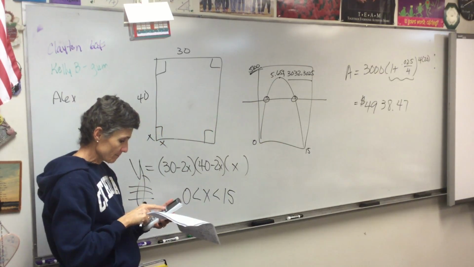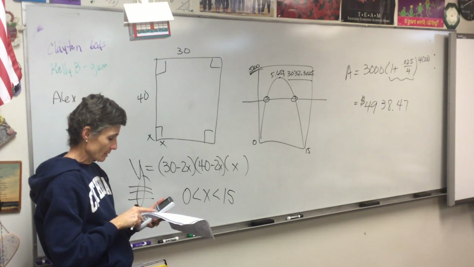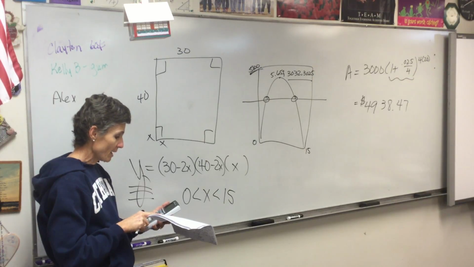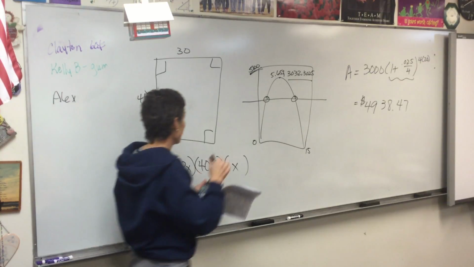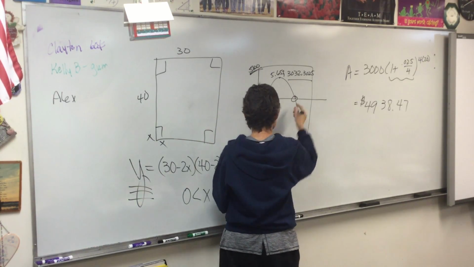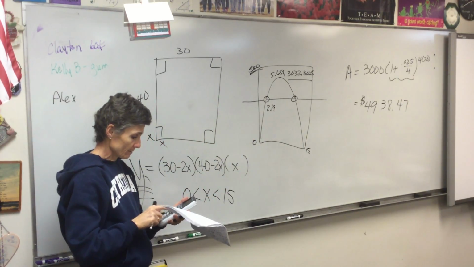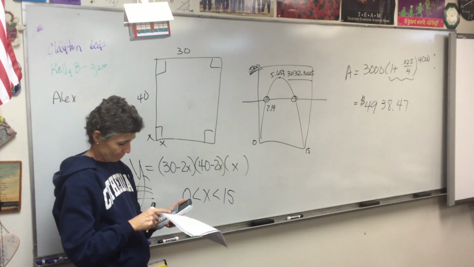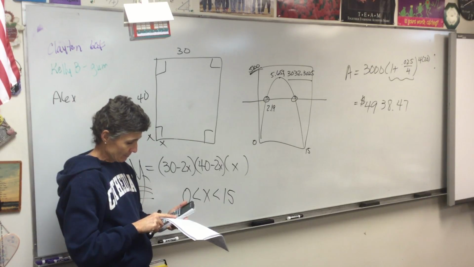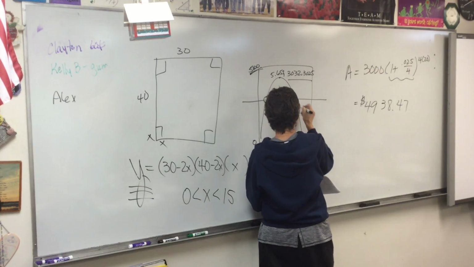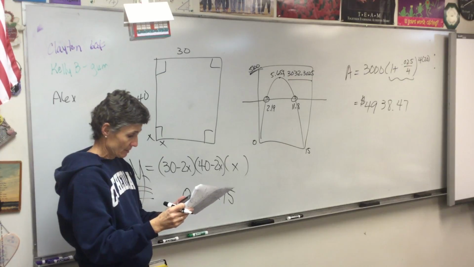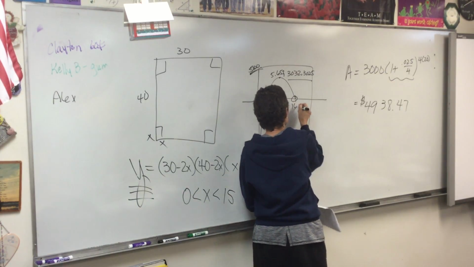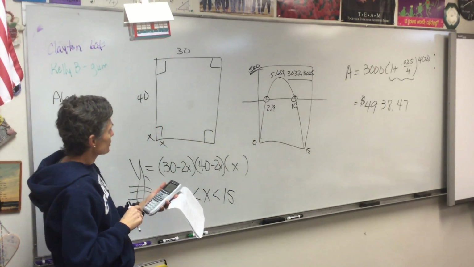So I'll go back to second calc, and this time choose intersect. So I'm going to get two answers. There's two places. And we're not surprised, because remember when we built our boxes, there's all different sizes of boxes we can build. So one point is 2.19. And then the other one, I start over again, second calc, intersect. 11.8 was my guess. It's 10. So I got 2.19 and 10.